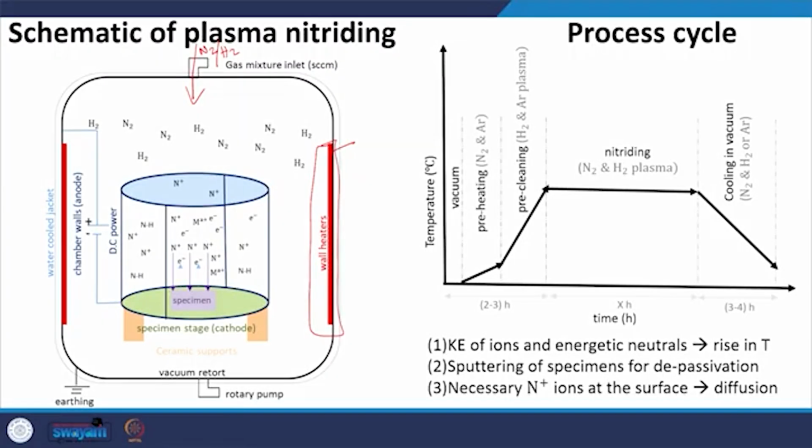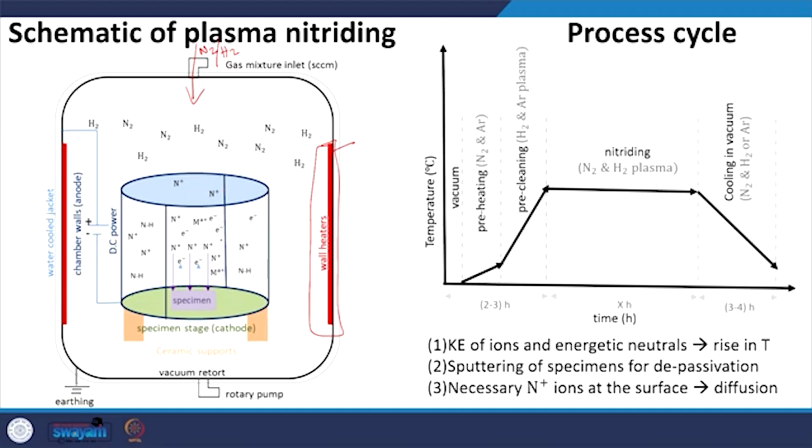And now here you have your specimen stage where you place your samples, your gears or anything. And now comes the need to make plasma. Usually there are different ways people do it. Either you can use a DC, a pulsed DC, power source to generate the plasma, or RF related technologies are also available, but I will not go into details.